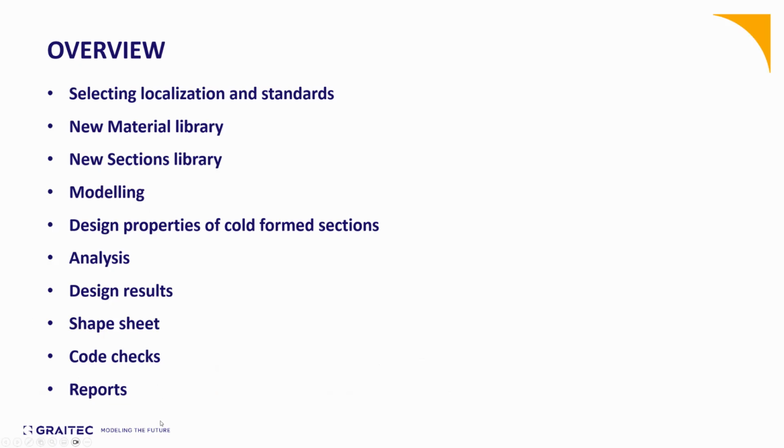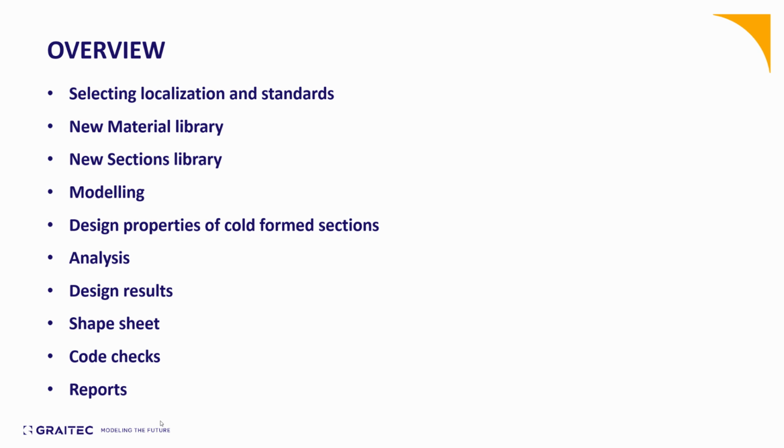To give you an overview of what we will see in this webinar, first of all, we will talk about selecting the localization and the standards to start our project using the new cold form design. We will see how to define the material library, new materials for this kind of design, as well as new sections. We will talk about modeling, defining the design properties of cold form sections. We will cover analysis and design results.